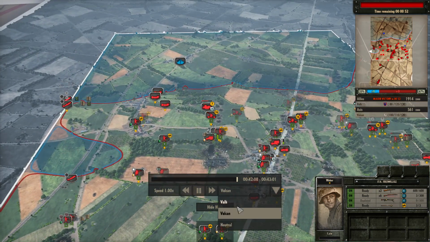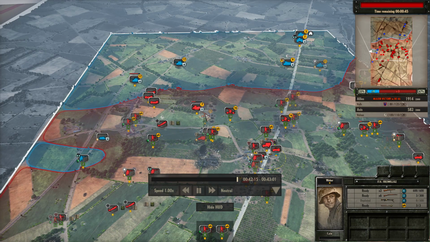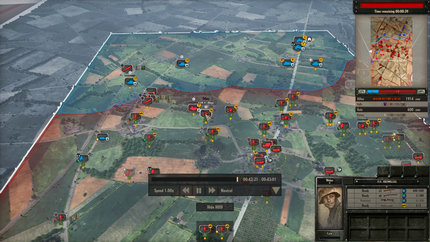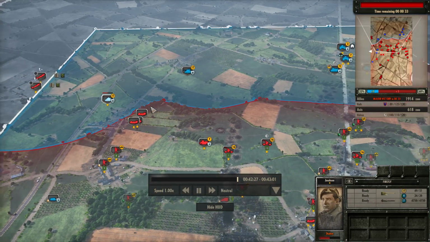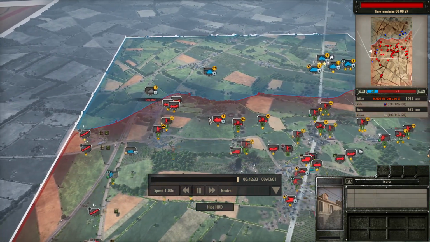Really showed off a lot of the new units and how this deck really works. I was surprised to see how well this deck actually outlasted his deck, especially considering the amount of power that he has in his deck, but it's useless against what I have. So for example, he has Achilles and he has Fireflies, but they're useless against Flak 88s. You can see there, Flak 88s just going to pop a Firefly. It doesn't matter at this point.